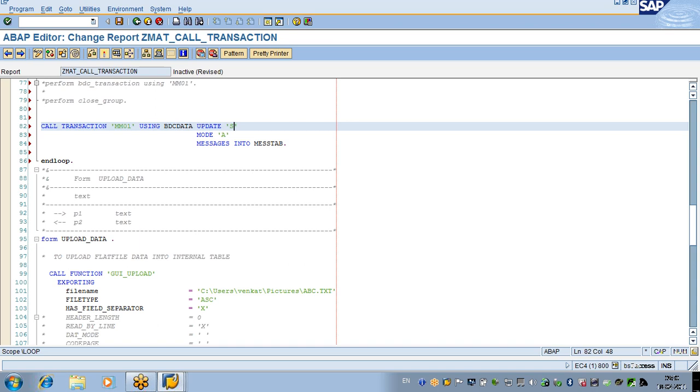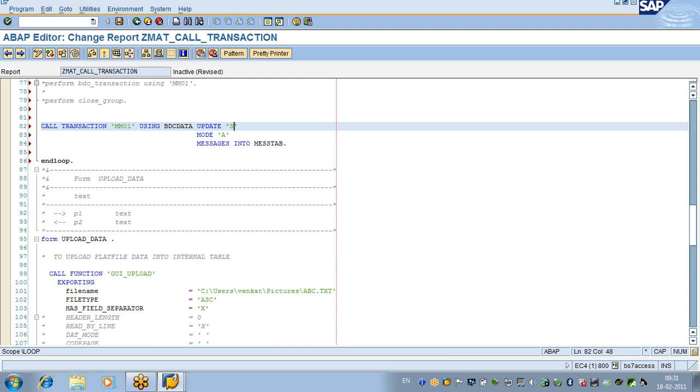Then what will the system do? Whether it updates the database table only with the first screen level field values. Getting my question? Yes, sir. Actually, once the transaction completes, then it should update the tables, because once the transaction completes, then only you will have given the complete details, and the material is completely created.